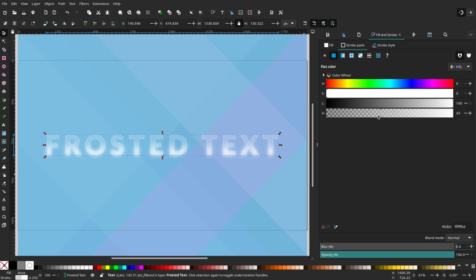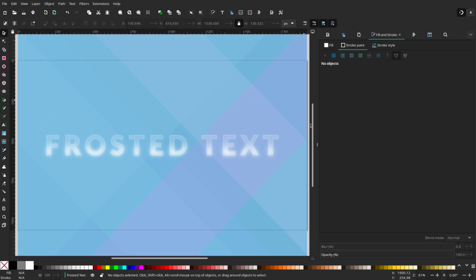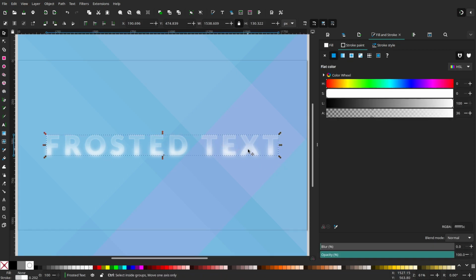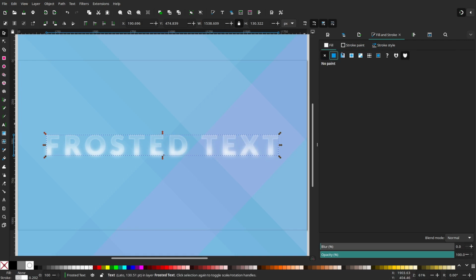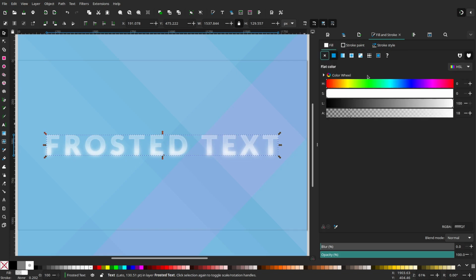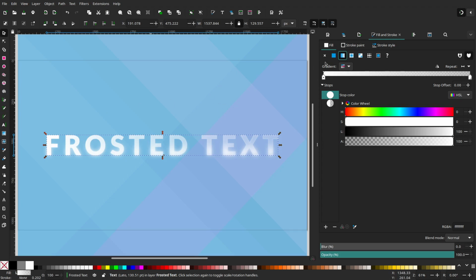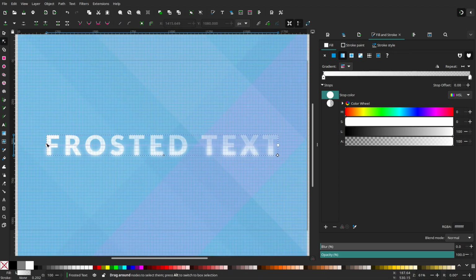Of course, it doesn't have to be the exact values that I use. You can do this however you like to do it, whatever effect you're aiming for. And you can already see this looks pretty cool as is. What I'm going to do here now is duplicate again, turn on fill, turn off stroke, and then I'm going to add another gradient, and this will give us frosting coming from a different direction. Again, we're going to go back to the node editor, turn on the grid, and adjust this gradient to be exactly where we need it to be.